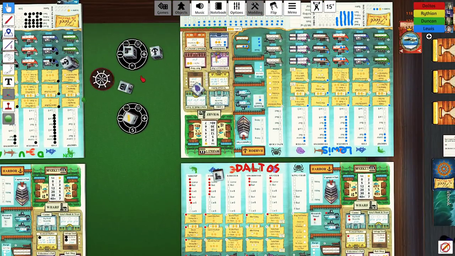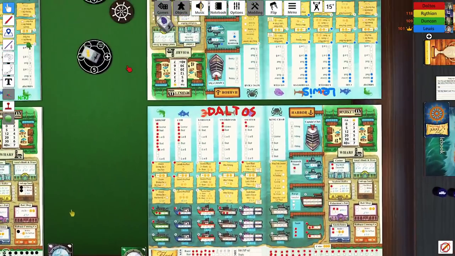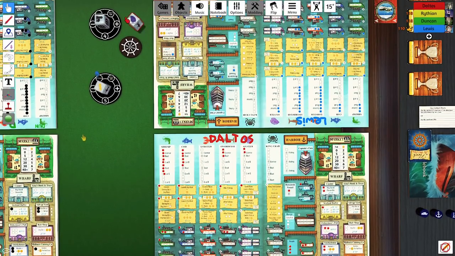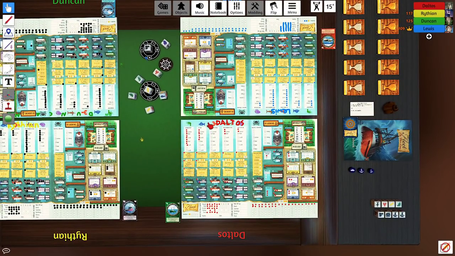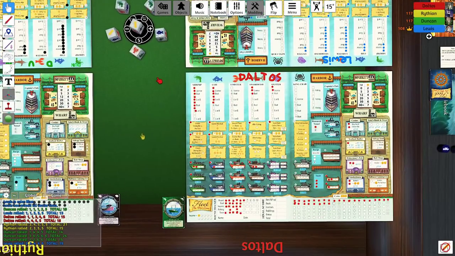All right, so the turn passes to Lewis, and we are back on boat phase. And Lewis may roll the die. Boat phase. What do you do with boat phase? You can't take both shrimps.